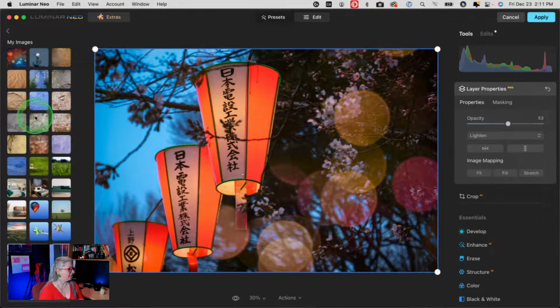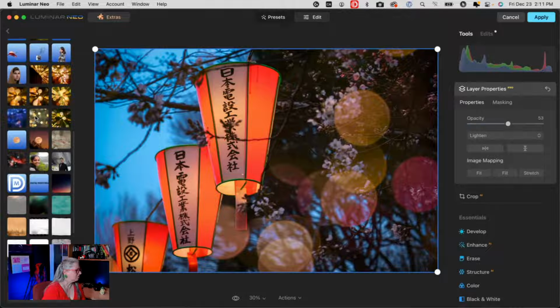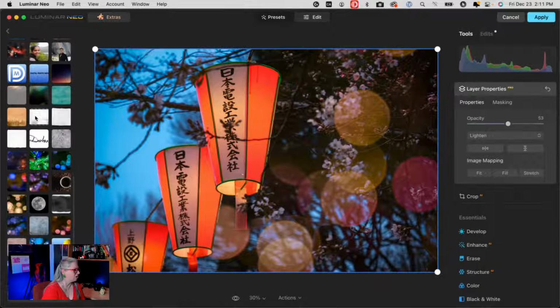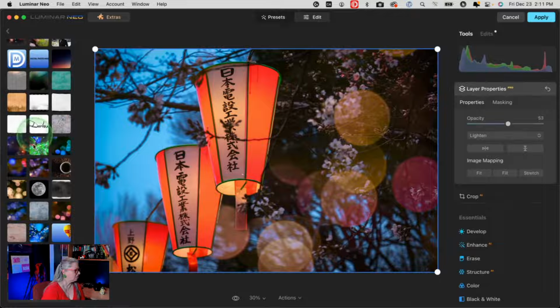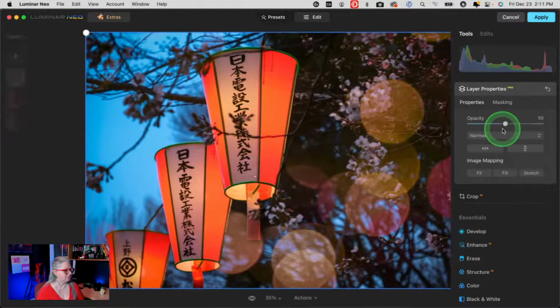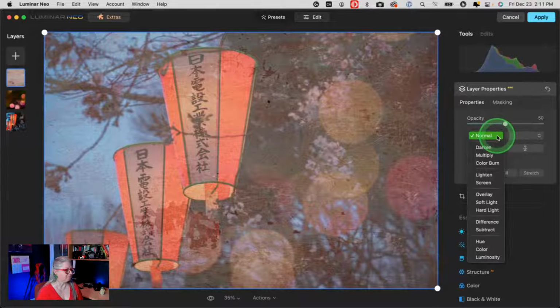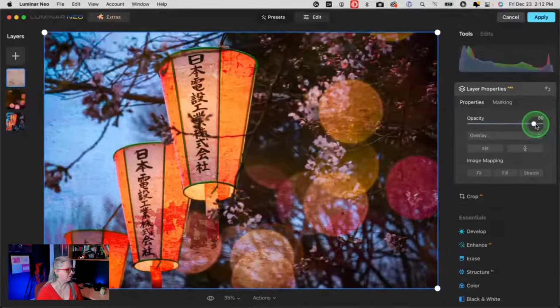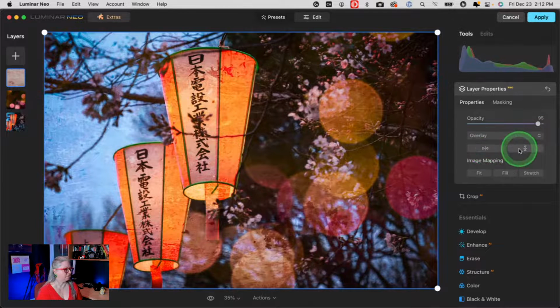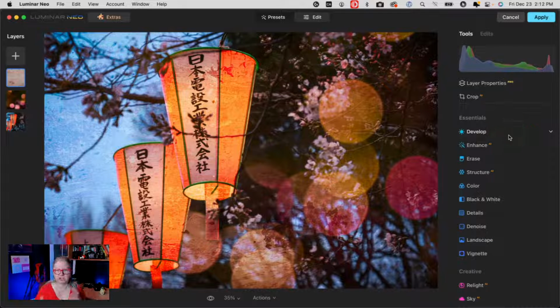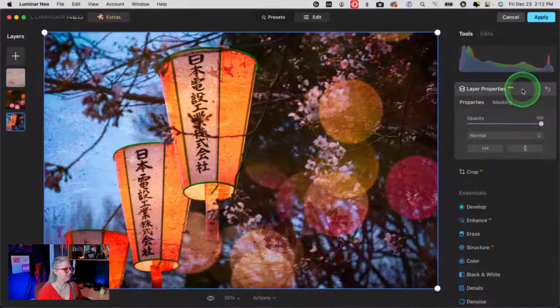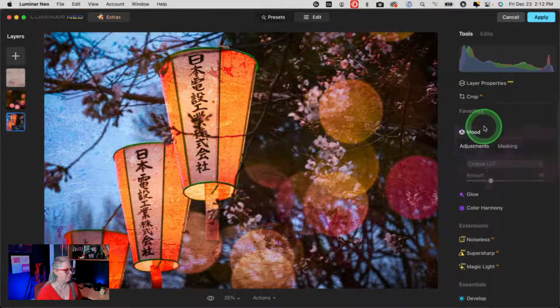A lot of this is just playing around, right? I'm just literally sort of seeing what works. I'm looking for a rough texture. Oh, this is a pink one. This one might work okay. Overlay for textures works really well. There we go. That's more what I was looking for. I'm looking for something to make it look like an old Japanese picture, like an old lantern, right? And I might even go sepia on this one, right? So something like that. And the mood.